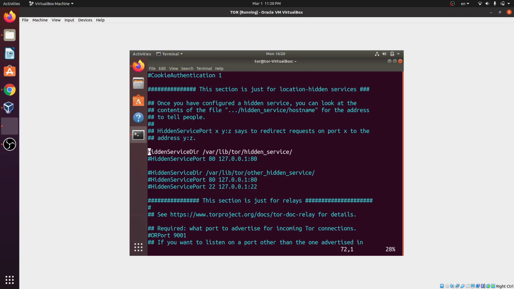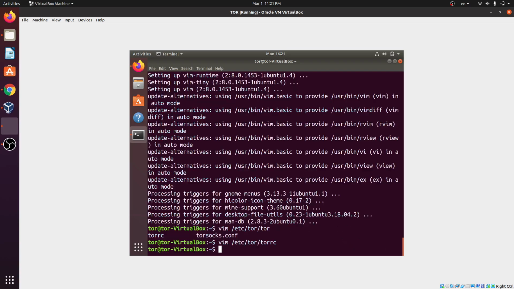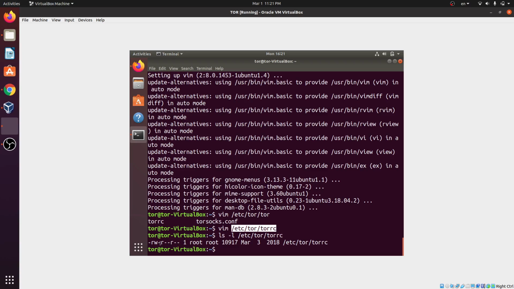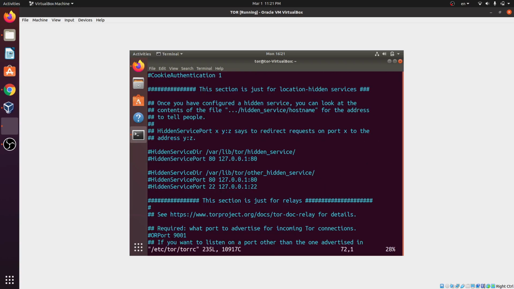By the way, you can see that this is read only. So if I type ls -l here, you can see that it is read only for the group and for the others, which is this one. All right. So we will have the same command vim, but this time with sudo. Okay. So yeah, actually let's delete the comment or the hashtag. So HiddenServiceDir /var/lib/tor/hidden_service. Actually I want to copy this.